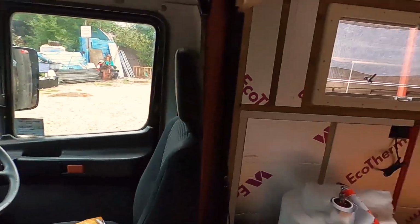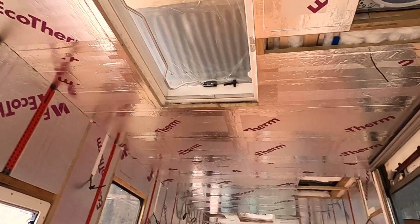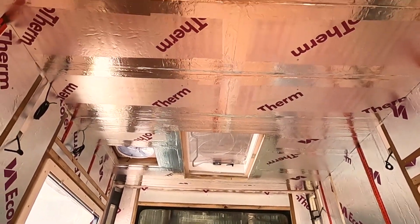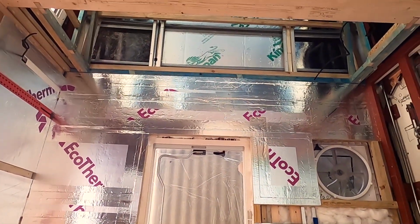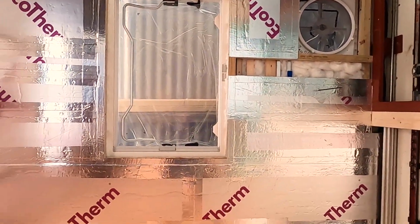I'll quickly show you now what the ceiling looks like in comparison to the clip I just inserted. You can see now we've gone over the whole ceiling with Ecotherm. Behind that Ecotherm is recycled bottle insulation, as you can probably see there. And yes, I am laying on the floor.